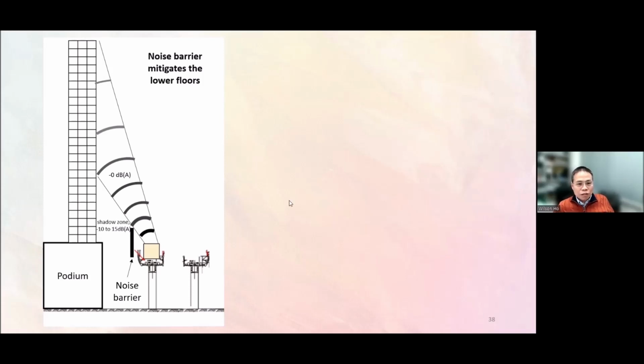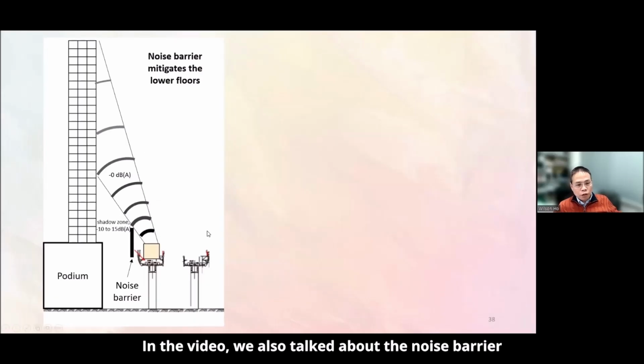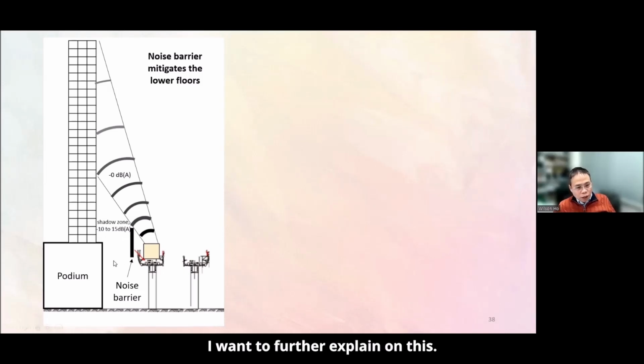So any other questions? Or if somebody would like to ask a question through the chat is also welcome. I want to keep the webinar within 1 hour. So if we are still waiting for questions, I have prepared this in the slide. In the video, we also talked about the noise barrier and the rail damper, the noise reduction. I want to further explain this.